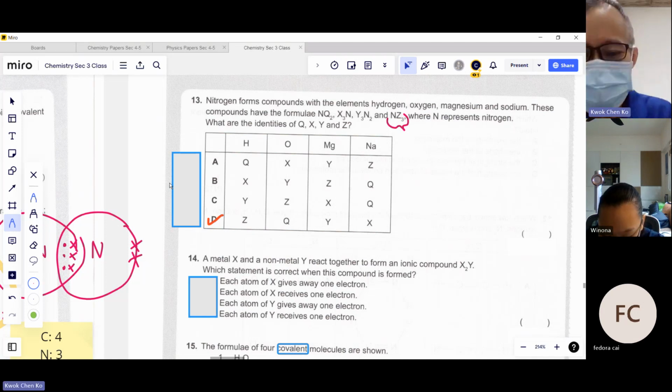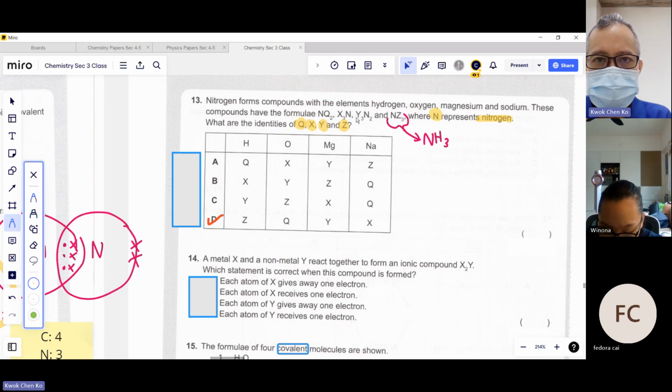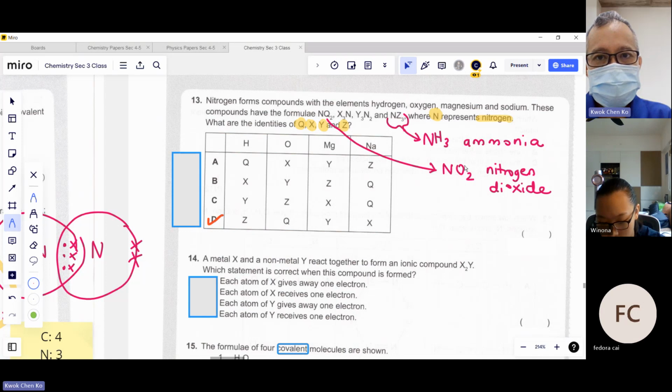Okay, I tell you that. If I see something like this, the first thing that comes to mind is ammonia. Because you don't know what Q, X, Y, and Z are. The only thing that you know is N. N is nitrogen, so nothing new then. But if I see something like NQ2, well, it definitely looks like NO2, which is another compound you should remember sooner or later. It is called nitrogen dioxide. And this is, of course, ammonia. The others are a bit trickier.